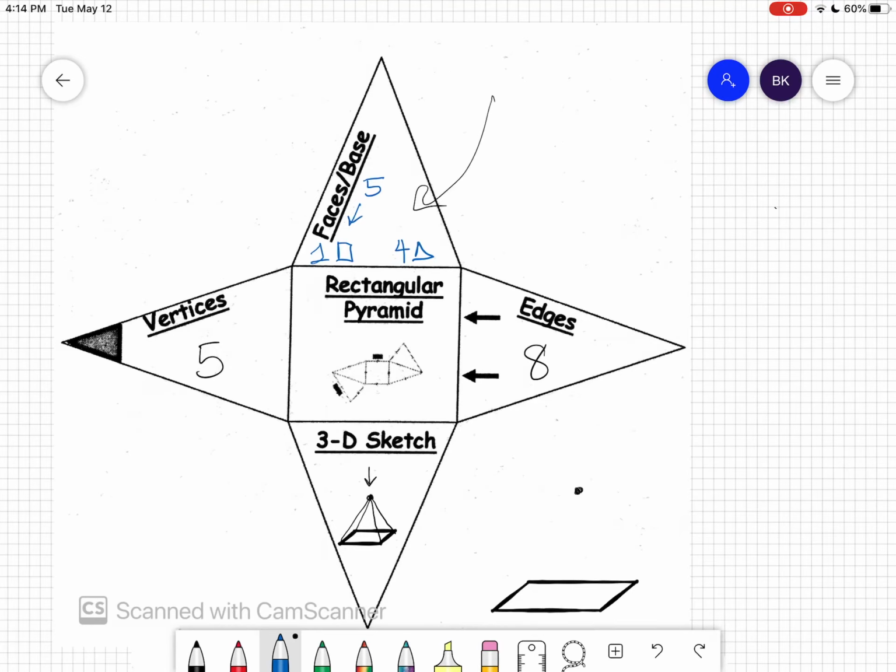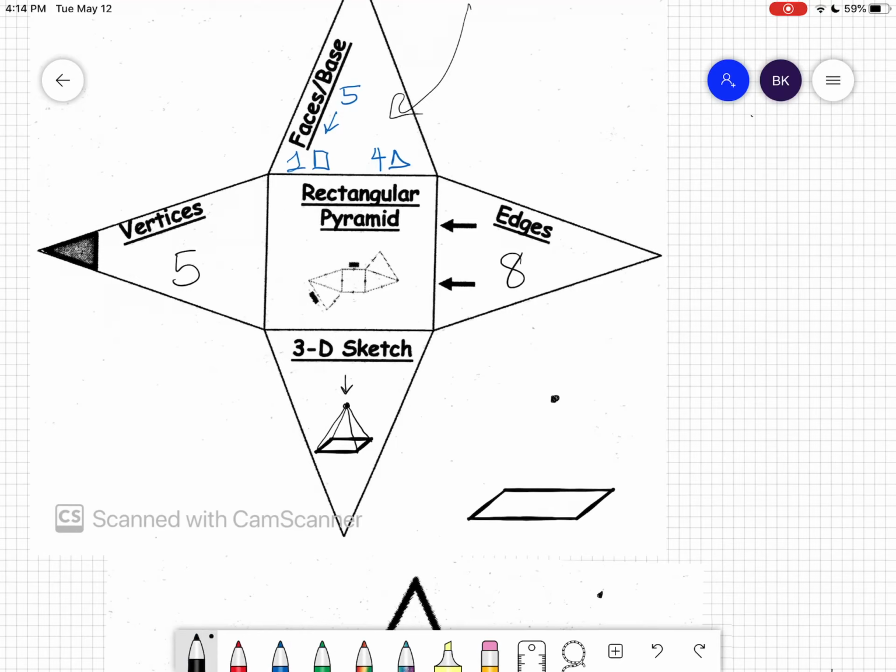Okay? Now, just really quickly, I'm going to show you again, how would we draw something like that? Again, a parallelogram I've drawn, and then we're going to take a vertex, and we're going to connect every single corner of the parallelogram with my top vertex. 1, 2, 3, and 4. Cool. So ladies and gentlemen, again, my base, this is my base, and that's a rectangle or a square.